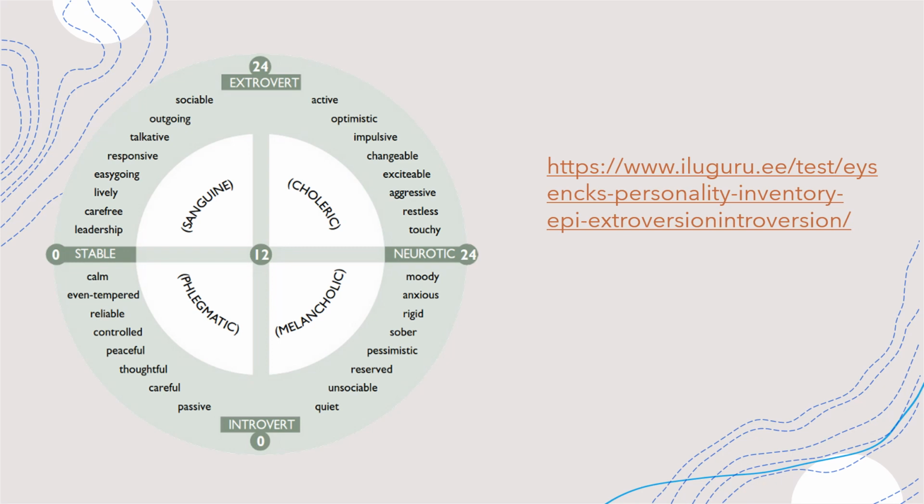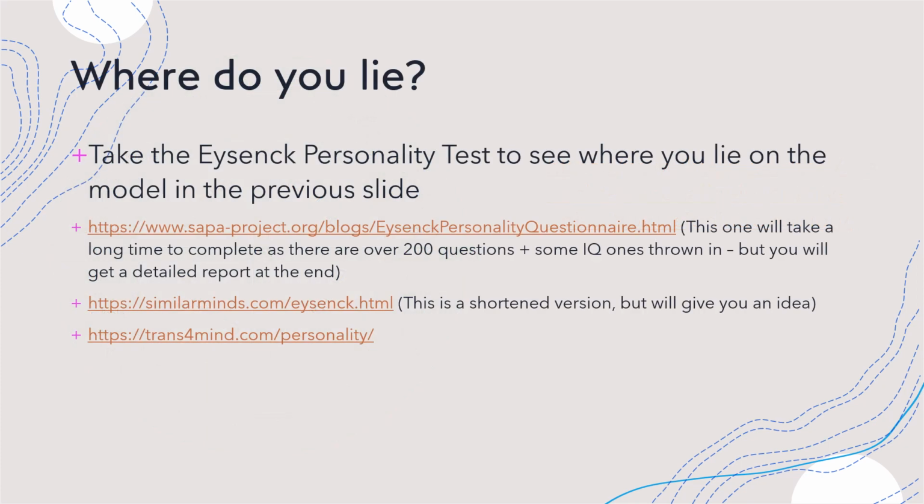However, if you want to take the test, there's a link there. There'll also be more links on your which I think are now available. I don't think I have to open them. I think they're already open. So where do you lie? So not lie as in, I did all my homework when you hadn't. I mean lie, where do you lie on the chart?